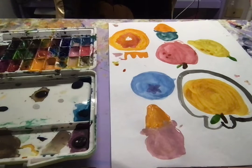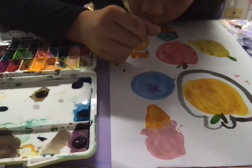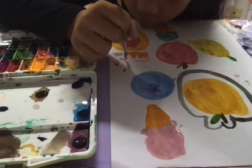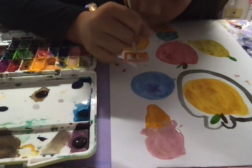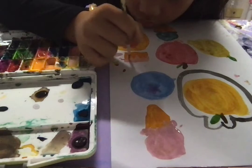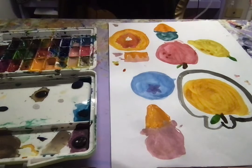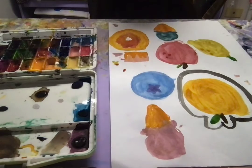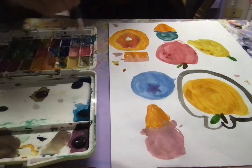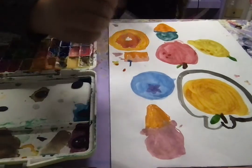There we go. Add the frosting. Yeah, it looks really weird now, but it won't. Let's add the candles. No, not yellow candles, that doesn't look right. Blue candles. Oh no, it's breaded.